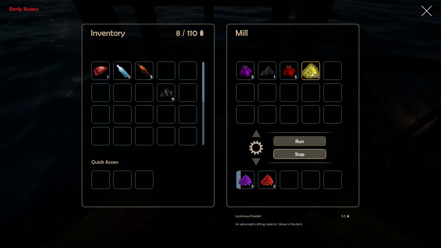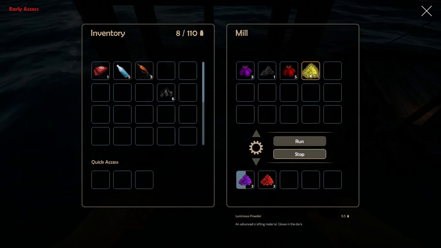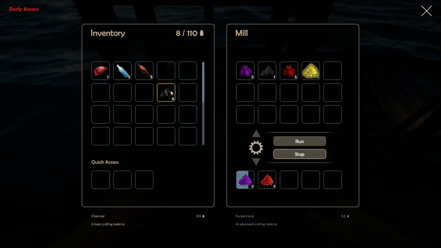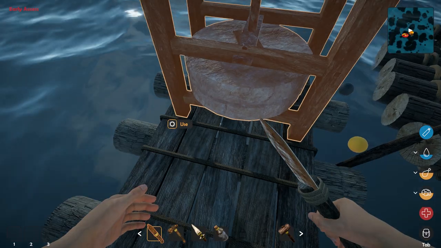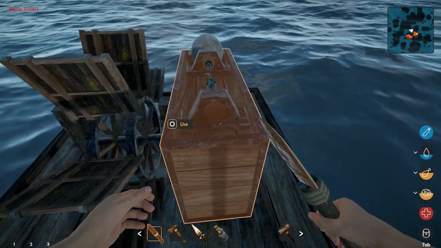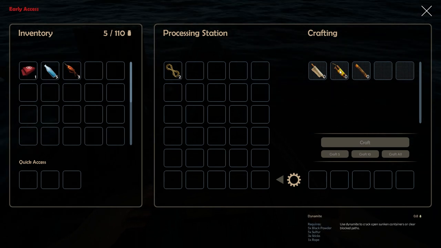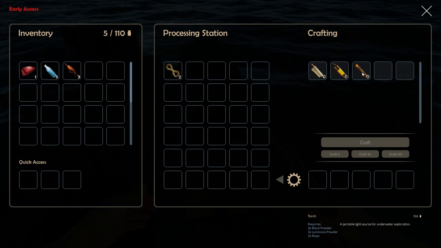So the one thing we don't know yet is how to make sulfur, right? Okay, so now that's gonna just sit there and do its thing. If we look at it and we say, in order for dynamite, we need some sulfur. We can make some torches, which is good.